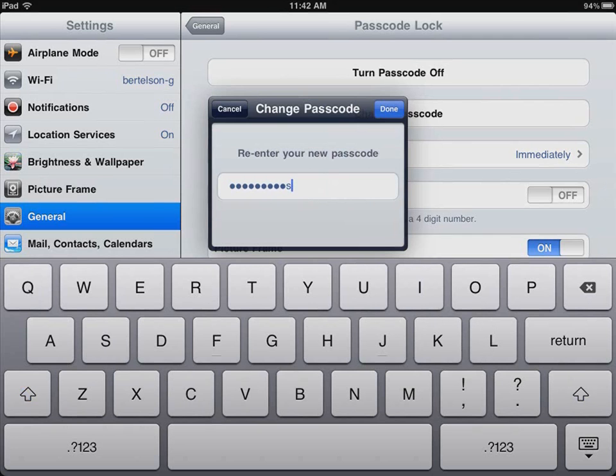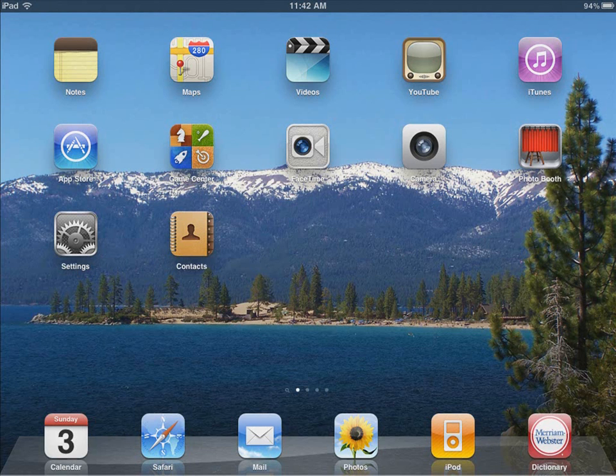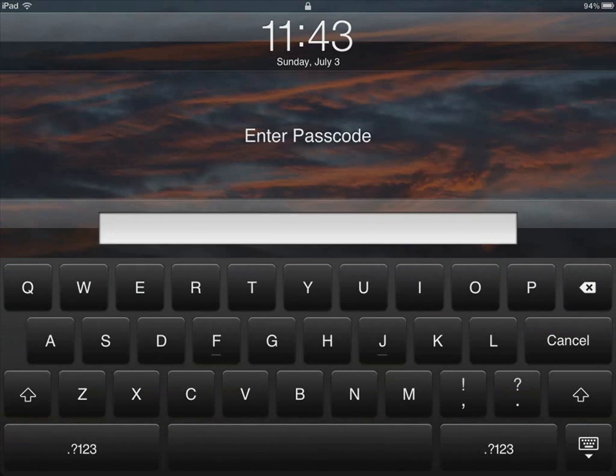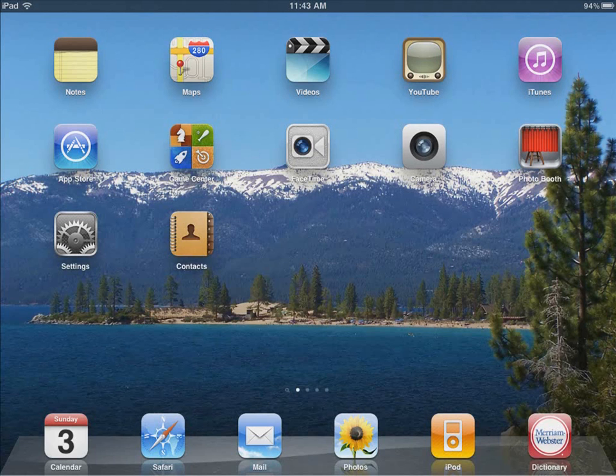So I type that in, I say that I'm done, and I go back and restart my system. Now when I slide to unlock, it's going to ask me for that longer passcode. I type that in, hit return, and I have access.